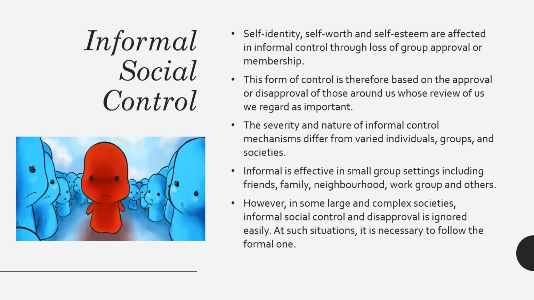The severity and nature of informal social control differs, and it differs against individuals, against groups, and in wider society. And it's quite effective really in a small group setting, so how your friends perceive you and the kind of way in which your peer groups exert social control of your behaviour. Your family, particularly if you're younger years, right through to probably about 14 before peer group membership becomes more important.